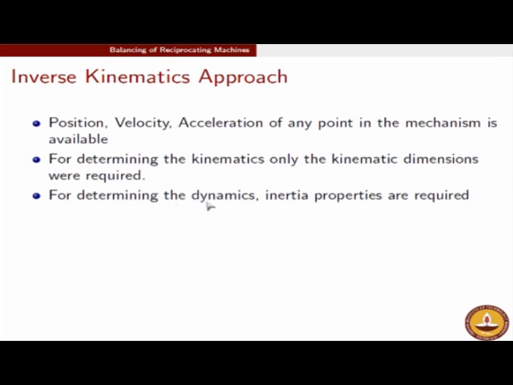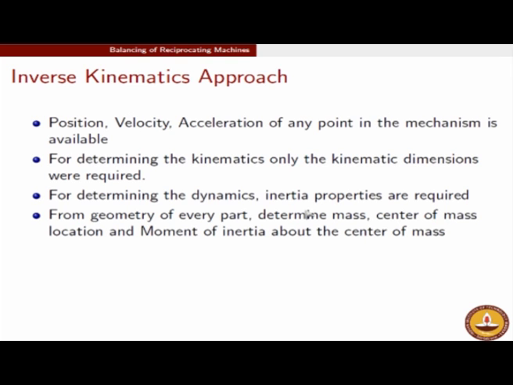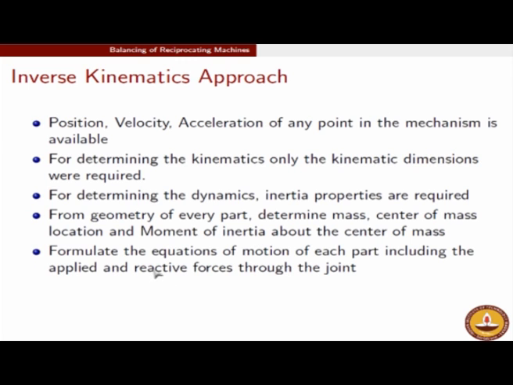So, now we move on to the dynamics of it, and for the study of dynamics, the inertial properties will be very essential. By inertial properties we mean the mass, the center of mass location and the moment of inertia. For every geometry till now, while doing kinematics, we were not bothered about the exact geometry of the parts of our engine, but now we will need to know some details about the geometry. The details which will be required are the following: mass, the center of mass location and the moment of inertia about the center of mass.